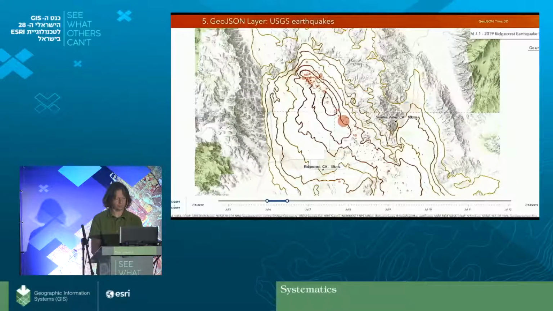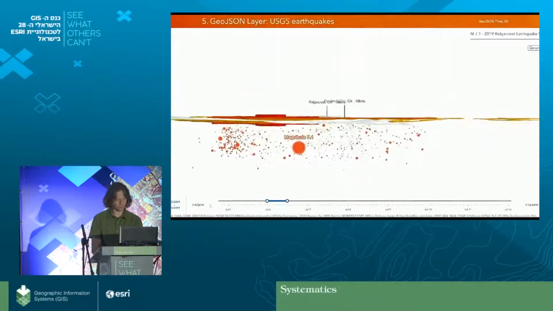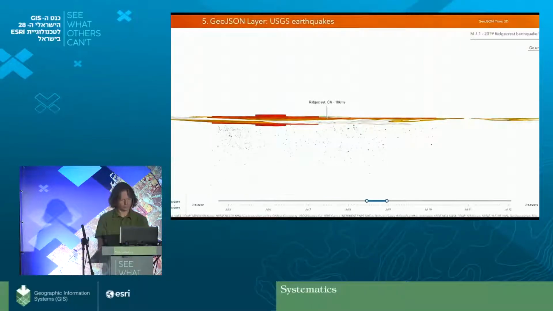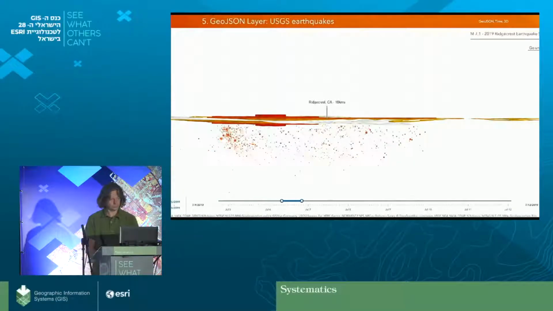So in this case, we're pulling down all the earthquakes from USGS that happened in the last month, finding the largest earthquake, and then all the earthquakes that happened in that same week around the same location. Let's have a look. This is actually a 3D application. So what I can do is look underground and play the time slider to really understand the movement that's happening underground in the same time of that very large earthquake. So as you can see, all the capabilities that I've been showing aren't limited to 2D. In fact, they're all available in 3D.